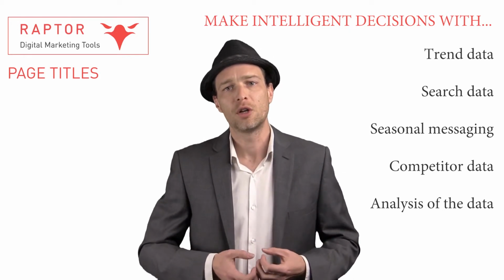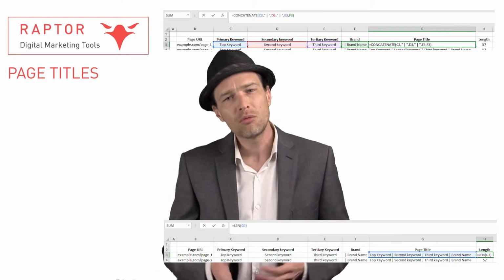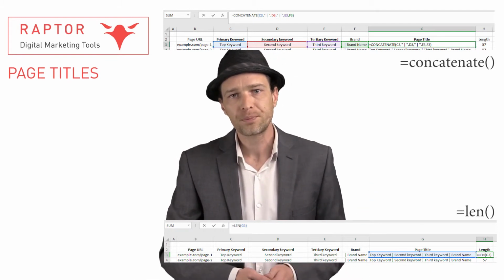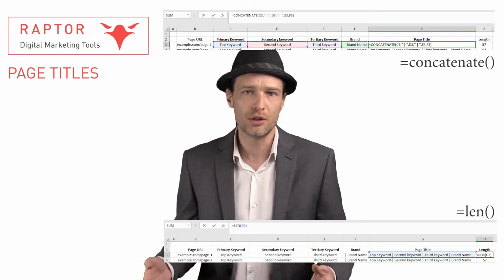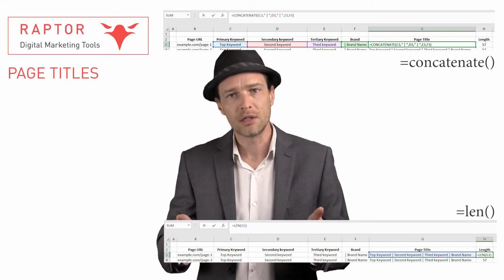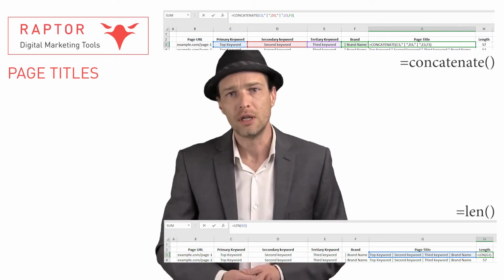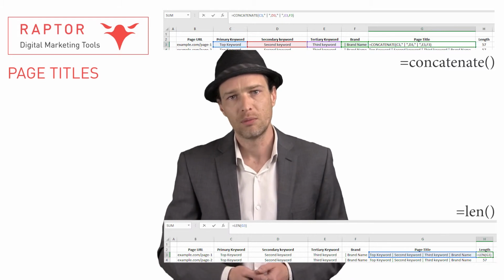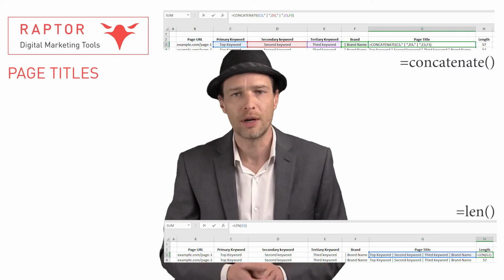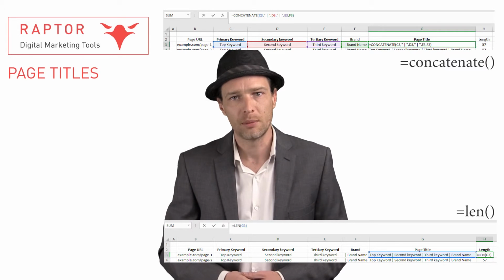Because of the systematic approach to creating page titles, you can quite often create them within programs like Excel, rather formulaically. If you've already mapped your keywords against your URL structure, then you can concatenate keywords into a page title, attaching the brand and using an equals LEN brackets calculation to calculate the length of the cell within Excel. This will give you the character count, including spaces and punctuation, so you can see whether it's too long or not really taking full advantage of the space available to it.